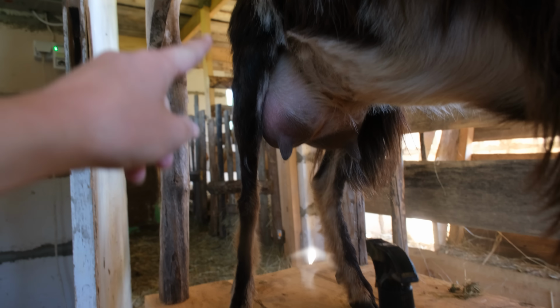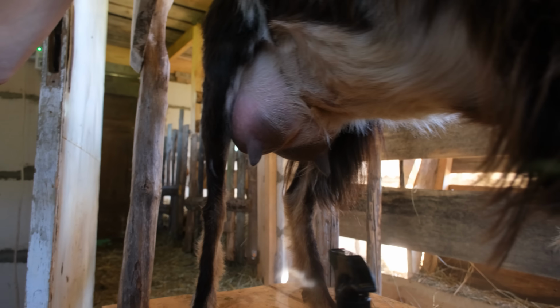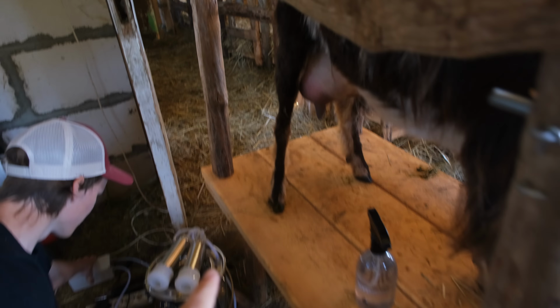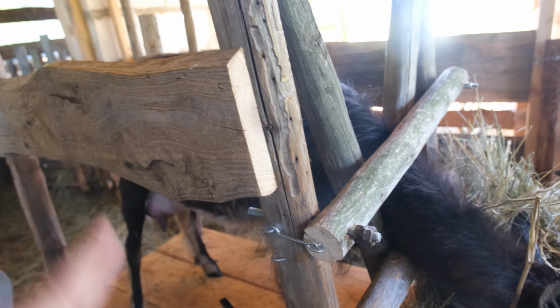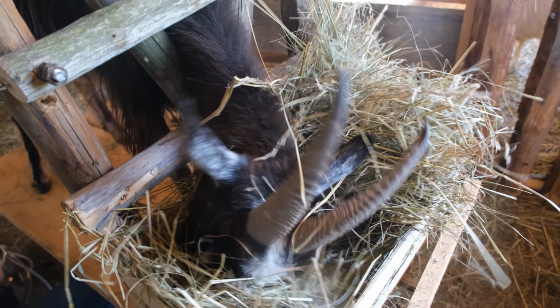And as you can see, she has one side shaved, one side not. You can see the difference. It's much easier. Okay, I think this time we're gonna milk her and shave her, because she was sitting still when we were milking and shaving, but she got a bit annoyed because she was standing too long.